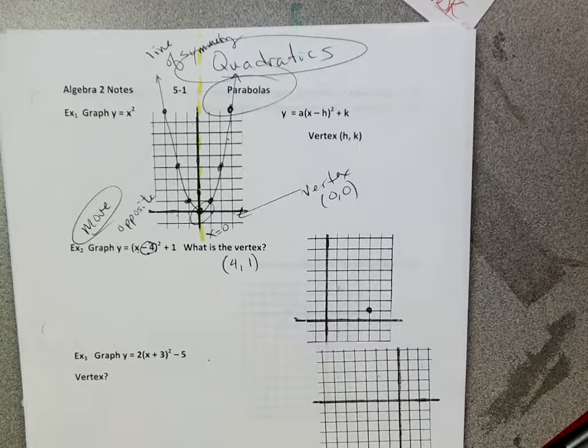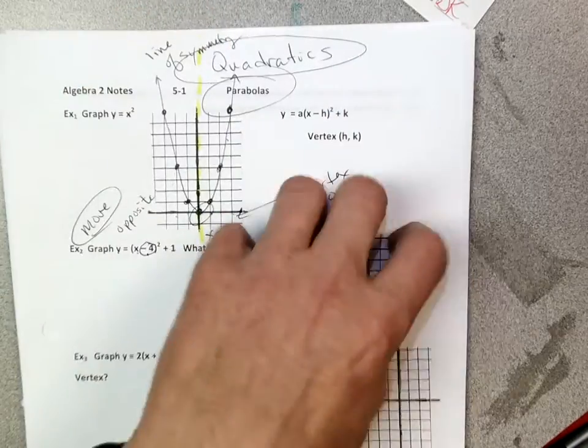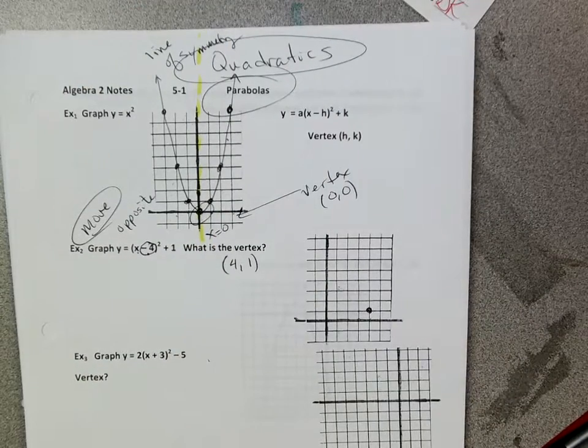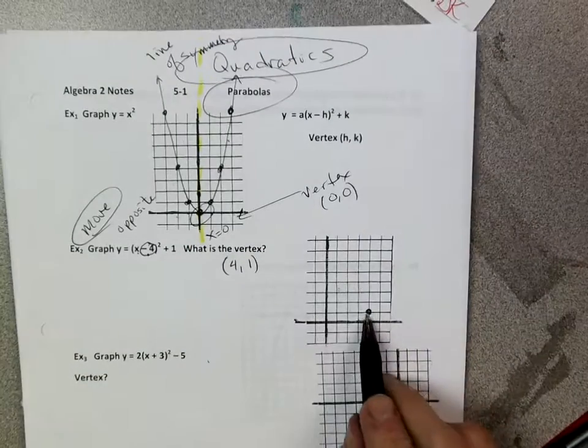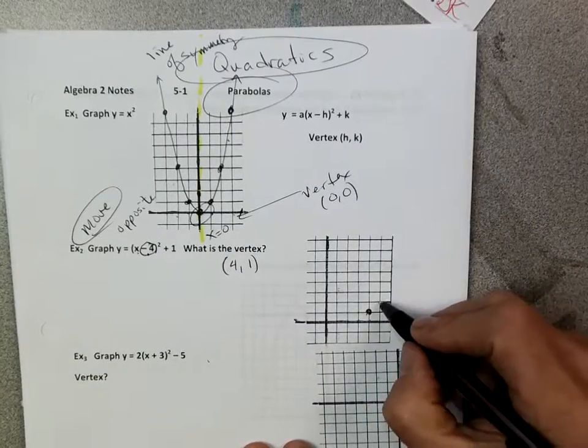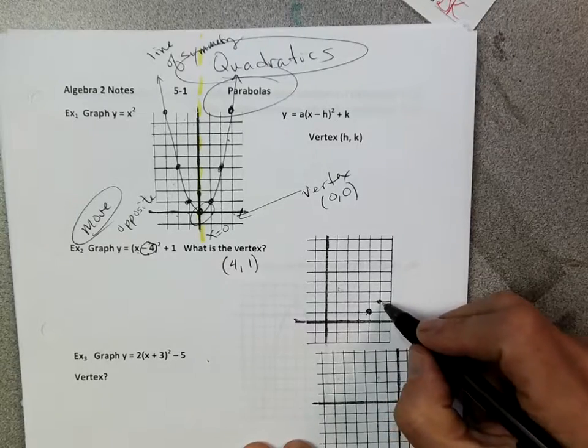So what I want to do is translate this parabola onto this graph. So I'm going to do my same t-table. I'm going to go 1, 1, 2, 4, 3, 9, right? Negative 1, 1, negative 2, 4, negative 3, 9. I'm going to put my parabola right there. So from my vertex, I go 1, 1. Why do I go 1, 1? Because 1 squared is 1.